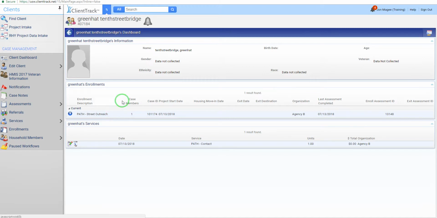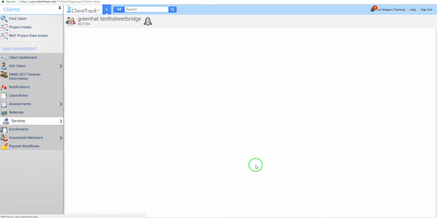So now for this training, let's say that it's another day and we have run across this client again. We still have not been able to get them to sit down and do an assessment with us. But we have had another contact with them. And like I mentioned previously, you need to always record a contact in the system anytime you have that with a client. So to do that, we'll go over to services, which we can just click on quick services here.